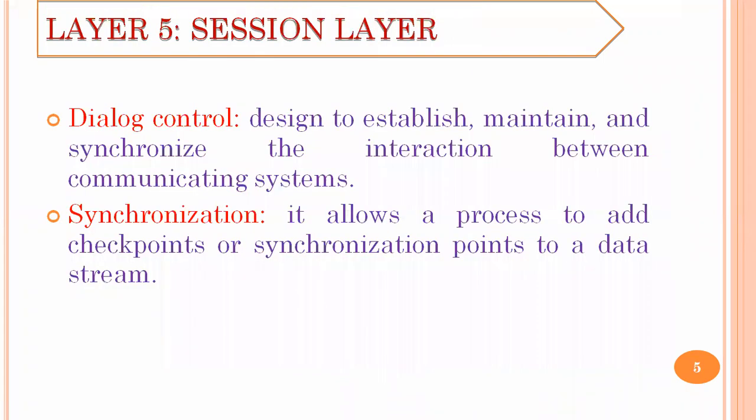So layer 5 is the session layer. Dialog control is there. It is designed to establish, maintain, and synchronize the interaction between communicating systems. See, transmission in a computer network does not just mean that a sender will send the data to the receiver. That is just a part of the transmission of data. Basically, first of all, the connection is established.